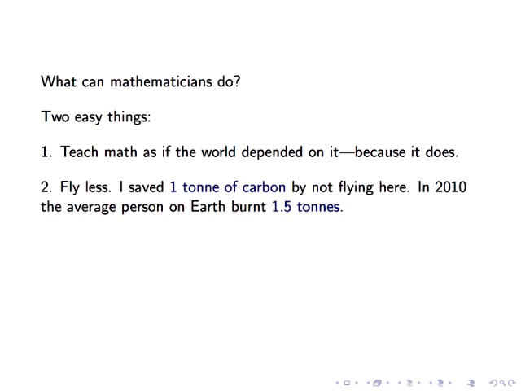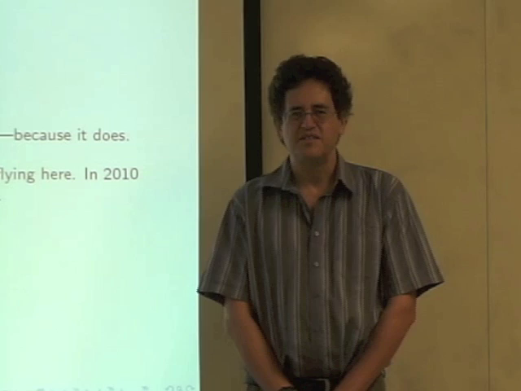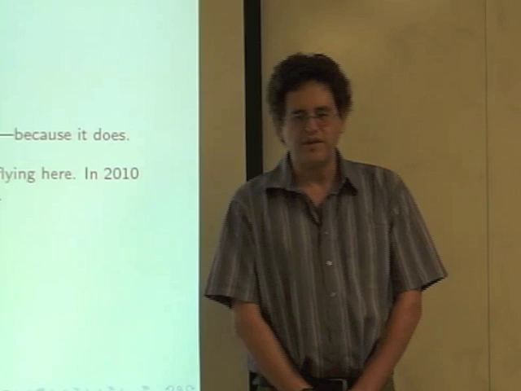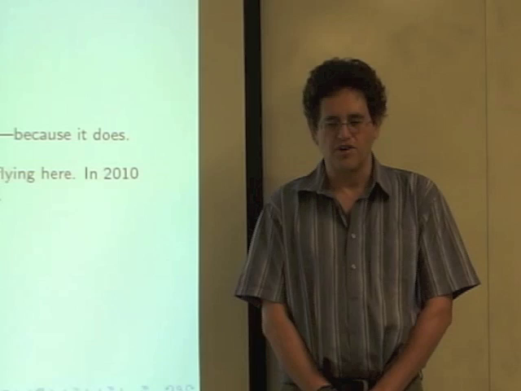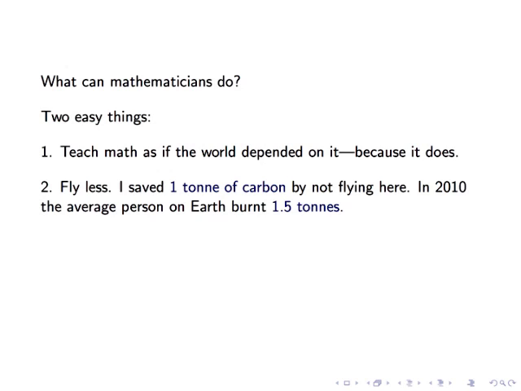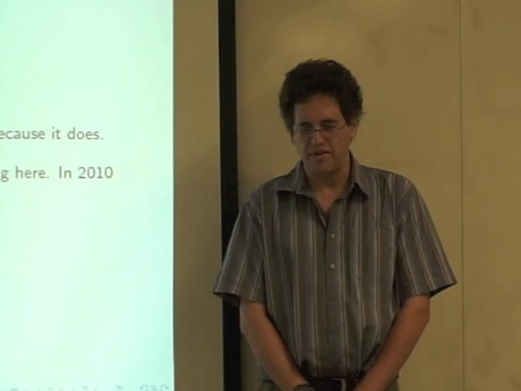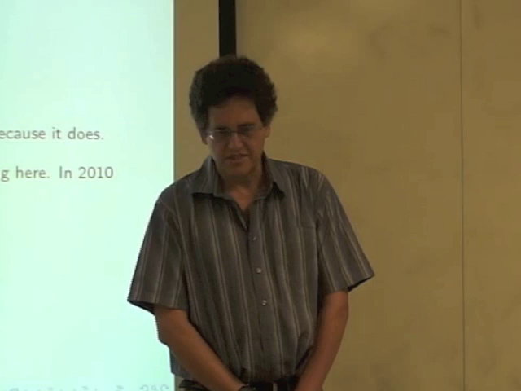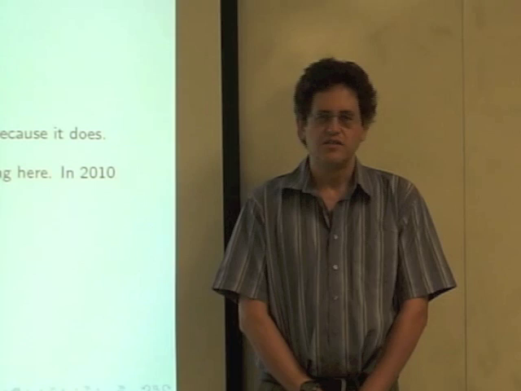The second thing, very practical thing, is just to fly less. This mainly applies to successful people, including successful mathematicians, who get invited to go places a lot. For example, I was invited to give a talk here, and I said no, I prefer to give the talk virtually, give it remotely. And by doing that, I saved one ton of carbon. I didn't burn a ton of carbon. That's a significant amount of savings, because if you look at the world statistics, in 2010, the average person on Earth burned 1.5 tons per year in that year. So the amount burnt by rich, successful people is much more, but you can, in that position, have a huge impact on your carbon footprint just by not taking one long airplane trip. The problem with academia is that success is often measured in terms of how many invitations you get to fly here and there. So it's almost as if you're being rewarded by being given carbon to burn.